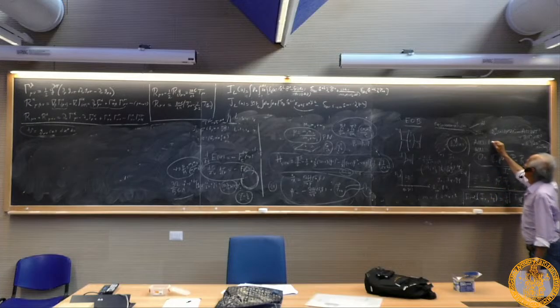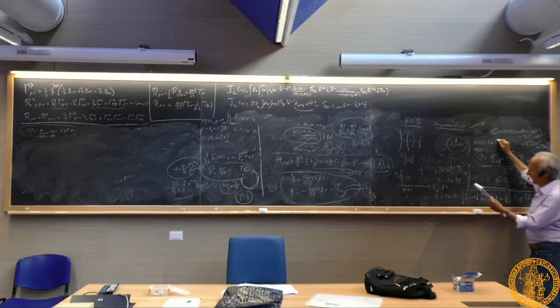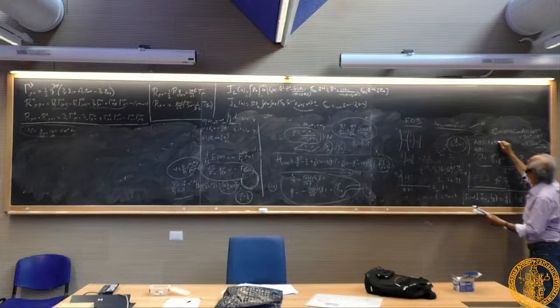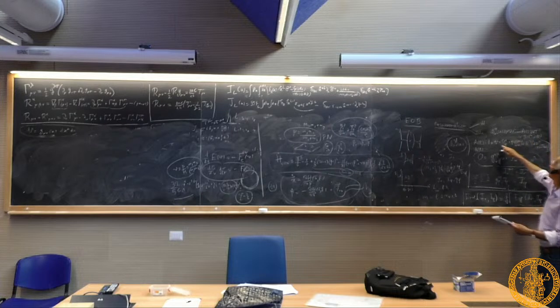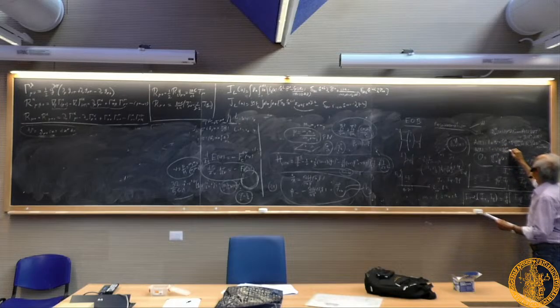Like for instance, I want this function to be 1 plus a1 of ν GM over c² r, plus a2 of ν (GM over c² r) squared, an expansion in powers of G over c², and B is also of the same type with coefficient b1 GM over c² r plus b2 (GM over c² r) squared plus etc.